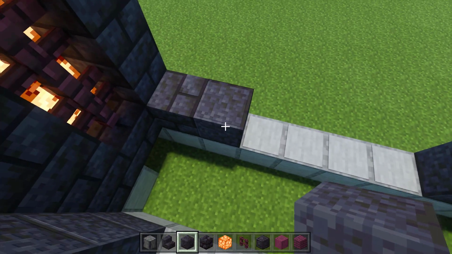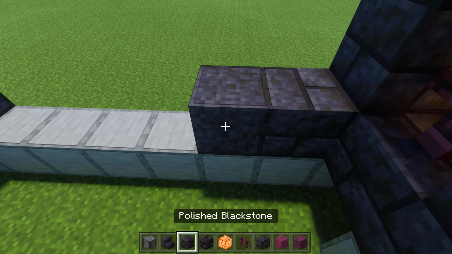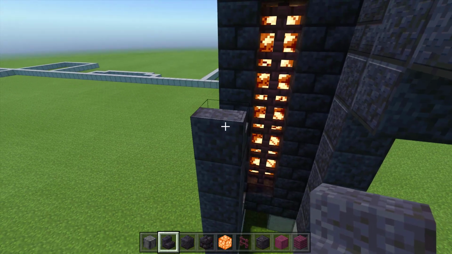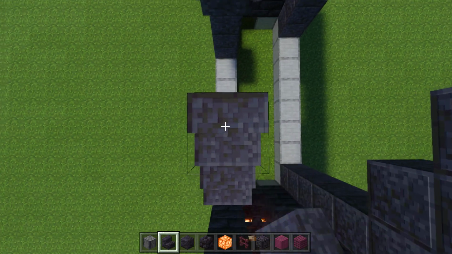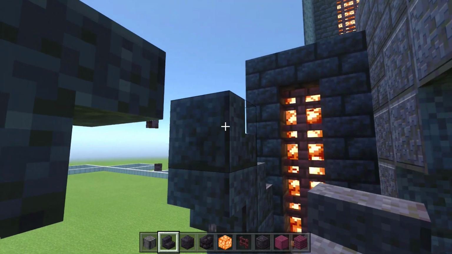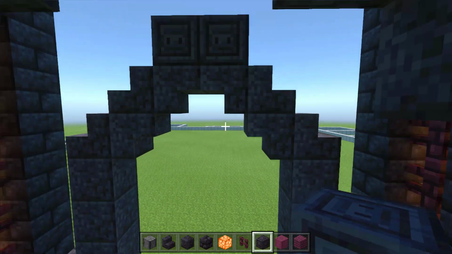And then you're going to go 1, 2, 3, 4 total, and then the stair. And then, so again, 3 up from this, so 4 in total. 1, 2, 3, 4. And then your stair. And then you're going to do a stair upside down, and then on top, and then 2 stairs, upside down stairs that meet in the middle. Just like that. And then you're going to pop 2 chiseled blackstone blocks right in the middle on top there.